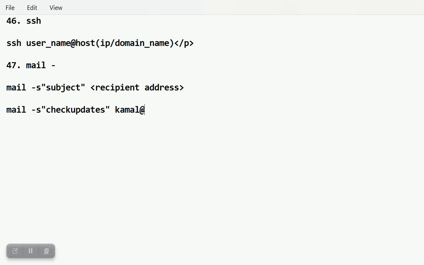So kamal@gmail.com. So it will go to this mail ID, kamal@gmail.com. And if I want to put someone in CC, here also I can mention the CC, then again I can mention another mail ID at gmail.com. So like that I can mention.